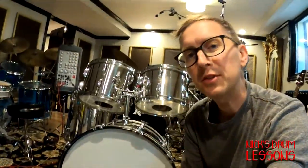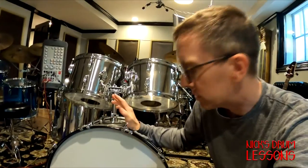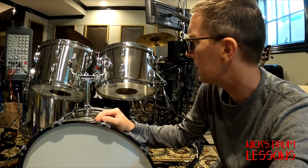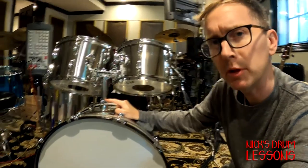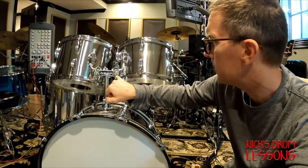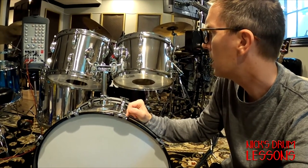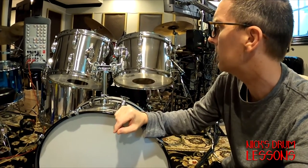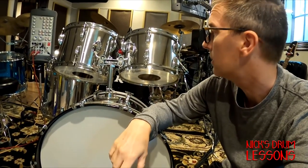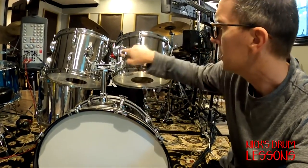All right, so I finished the stainless steel kit. Came out beautiful. The bass drum hoops look fantastic compared to what they were. The only thing that I had to replace was the memory lock on the bass drum post. Part of me wanted to replace just the normal nuts on the brackets and the tom post, but I'll just keep those original. I know they have the really nice Ludwig wing bolts, which would be easier because I still have a key, but this kit didn't come with the key for those nuts.